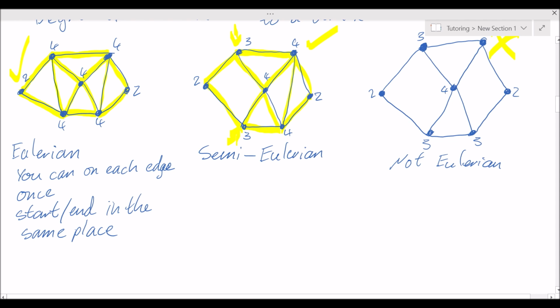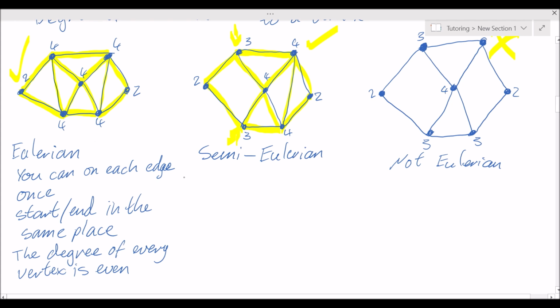And you know it's Eulerian because the degree of every vertex is even. So you can pretty much tell straight away, without even having to do the travel through the graph, that it's going to be Eulerian and it's going to work no matter where you start. Whereas the semi-Eulerian, this is still fine.